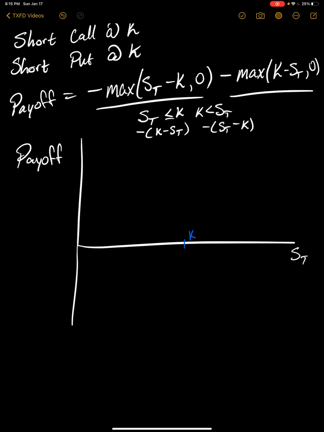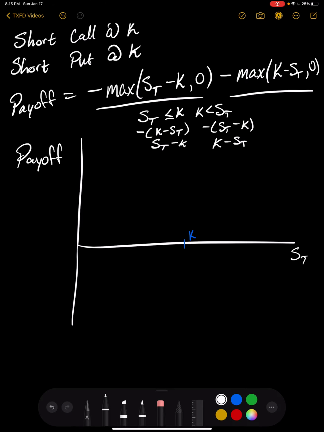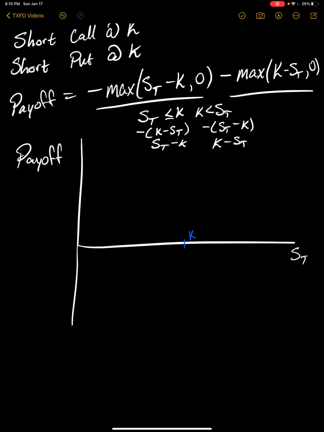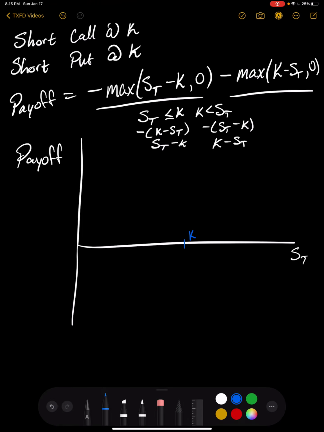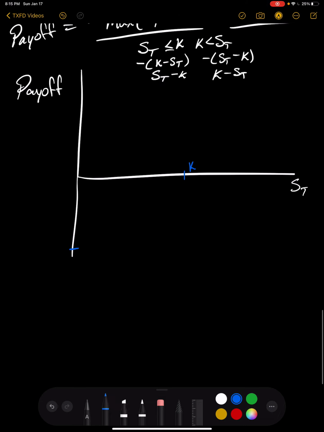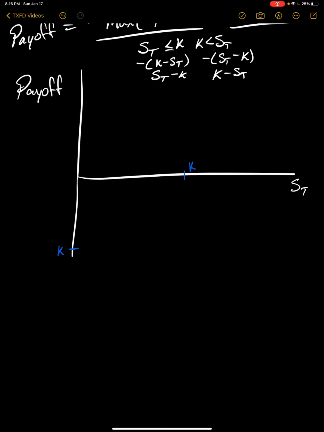So it looks like, in both cases, we get the stock minus the strike, or the strike minus the stock. But in this case, that's going to be unfavorable, right? So when the stock price is low, we get an increasing function in the stock price, but the worst we can do is if the stock price is zero, then we'd pay out K. So here's K. That's the worst we could do, and the best we can do is zero.